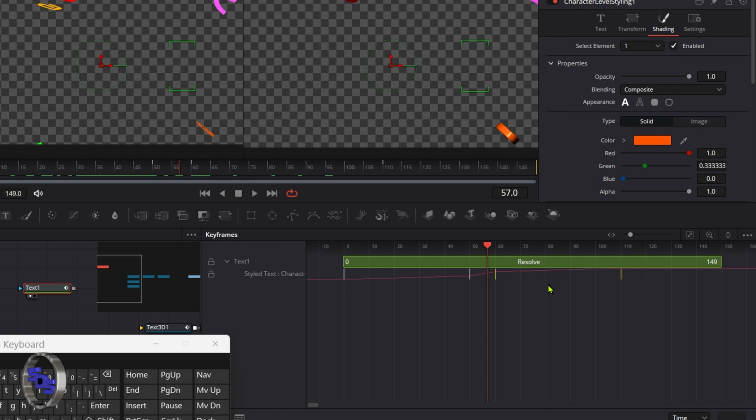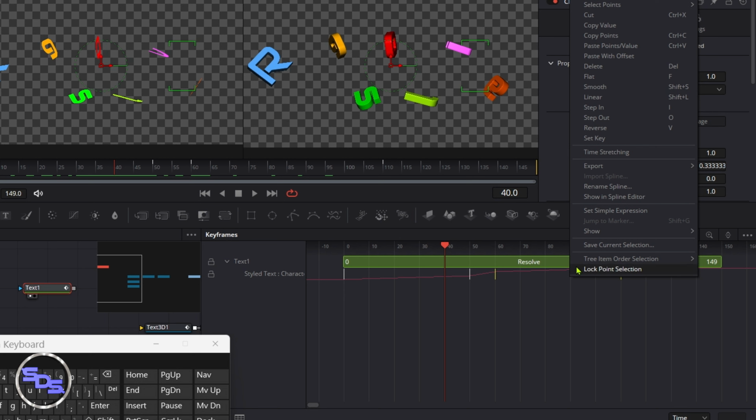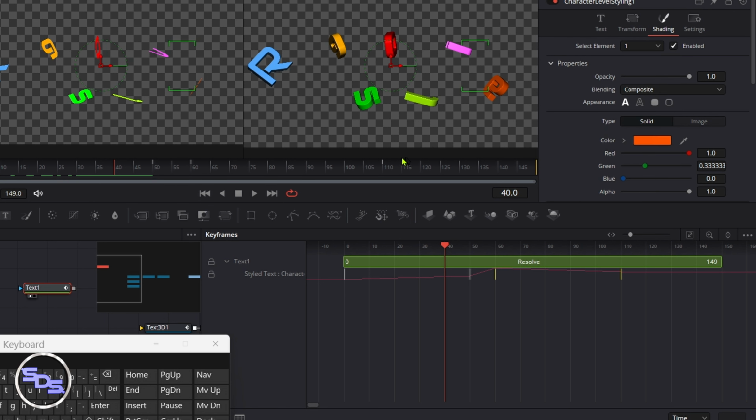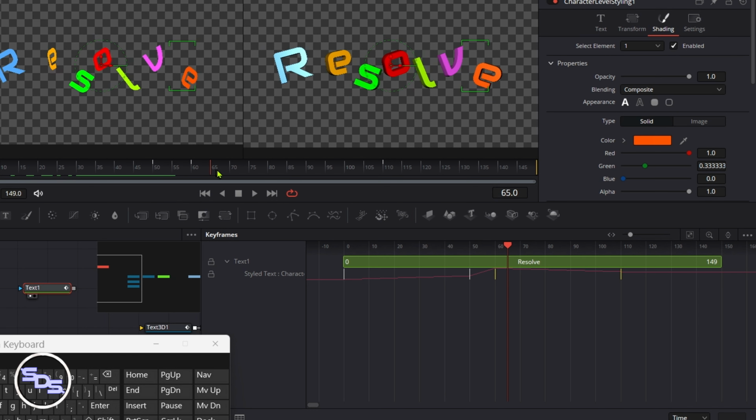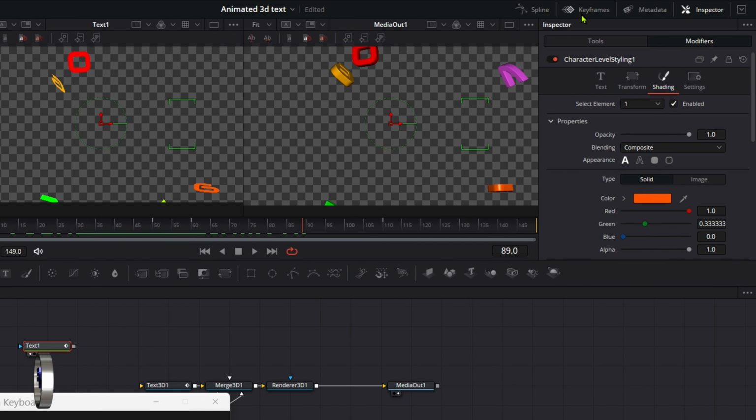If your keyframes are still yellow and selected, just right click on it. If not, highlight them again. Like this, I'll click away. Then right click and hit reverse. Now they're coming in and out correctly. Close the editor.